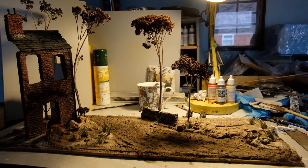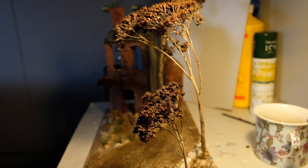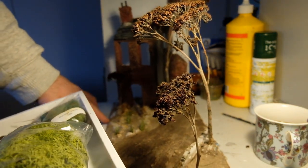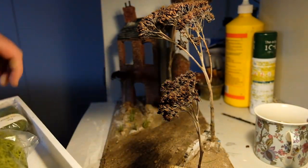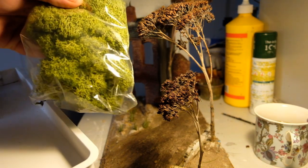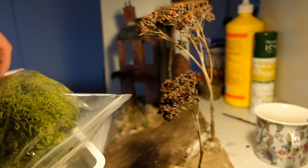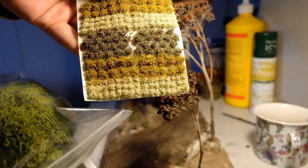So they're just seed heads out of the garden, or dead flower heads rather. I think it's from a sedum, the plant's called, I think. And then I've got some lichen I bought off eBay, some static grass off eBay that I've not got an applicator for, so I just tufted it up. I'm just using tufts. And then I'd bought some self-adhesive tufts that came. They looked better on eBay than they did when they arrived. It's just a bit of variety, a bit of different colour.